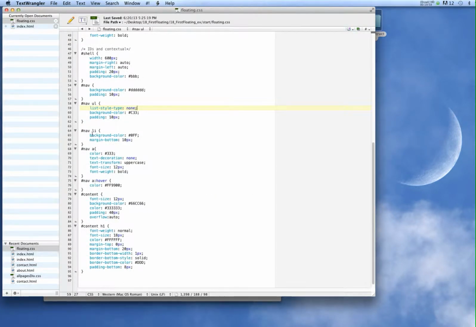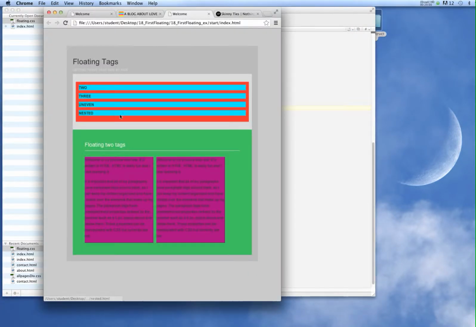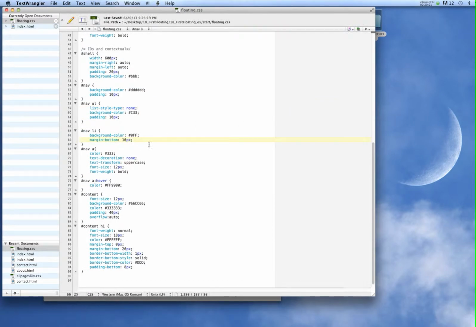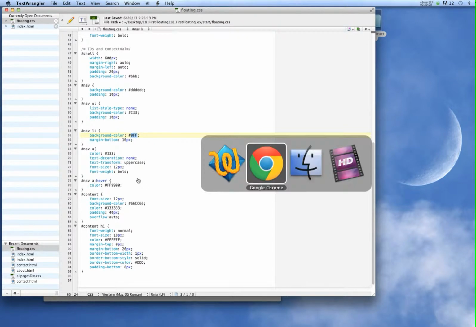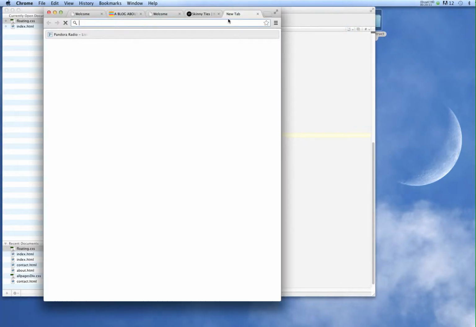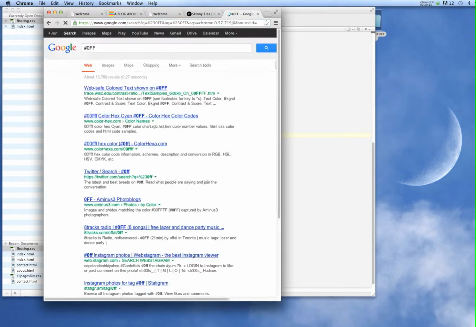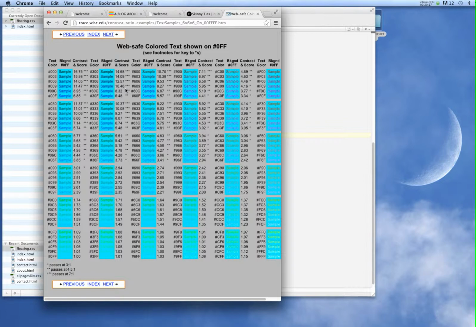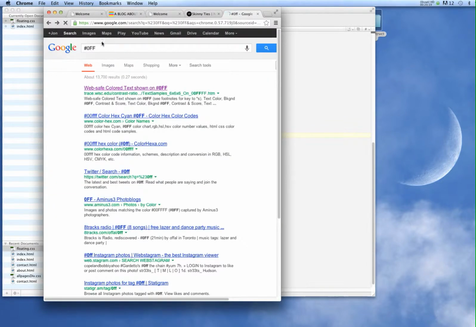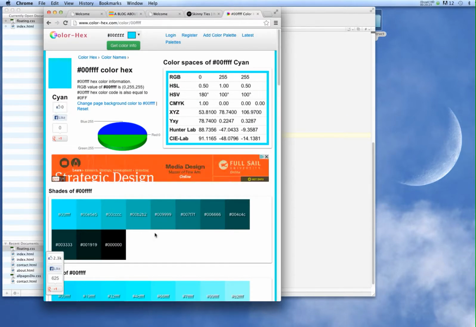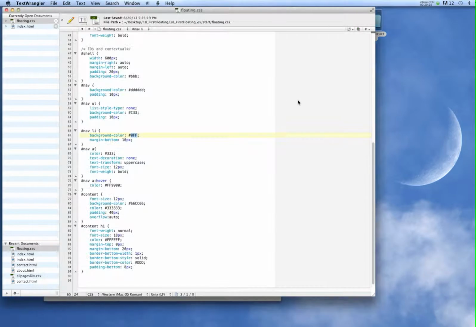So if we just look and we don't really know the structure, we just say, okay, there's blue, so I wonder which one's blue. I wish I just said blue, but that OFF is blue. If we put in number sign OFF in here, maybe it'll give us that color. Not good. Yeah, OFF. So there's one way. There's always ways to figure that out.